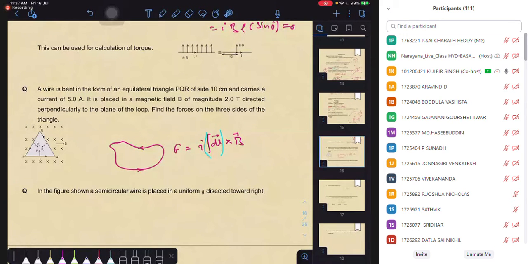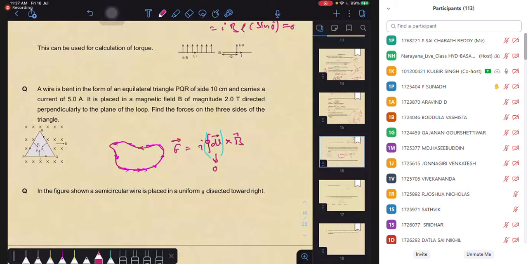So what is the vector sum of all the dl? If I take small dl and add up all those small dl, what is the vector sum of all the small dl? For a closed body, it is 0, no? Always. For a closed body, this always comes out to be 0. You can start from A and return back to A. So on this closed structure, the dl term is 0 if B is out of the integration. So for any closed body, you can say force is 0.